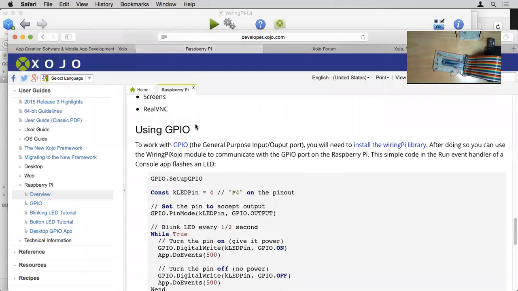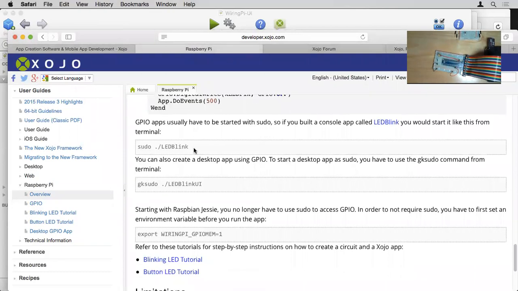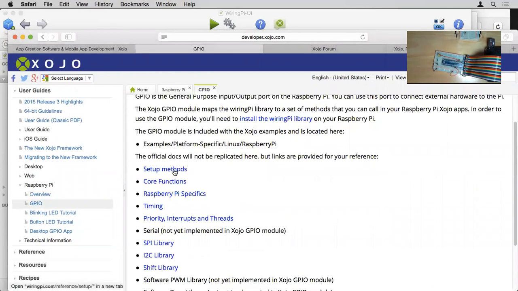And we also have the Gpio module. There's just a little sample here, but we've got some lengthier samples here as well. And this is the environment variable you can set so that you don't have to use sudo to access the Gpio stuff. I got a list here of links to the Wiring Pi library that maps to all the stuff that's in the Gpio. There are links here. Now that I think about it, I do not think these two are implemented in our module just yet. That SPI and the I2C that was being asked about earlier.